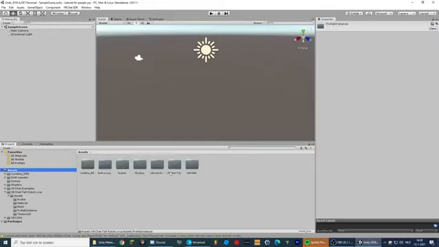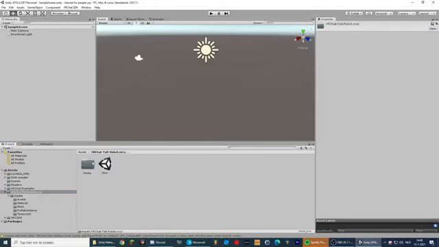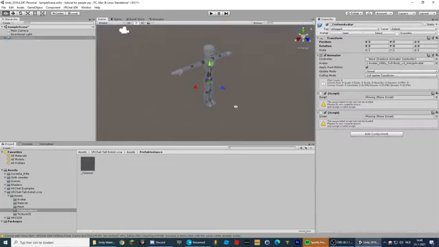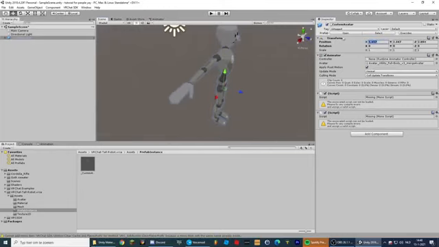So once you've done that, you can drag in your avatar you want to customize. You go to the place where it is. Mine is in Assets, and here it is. You can drag it into here if you want to, but I like dragging it into here so it already is at position 000. If it isn't at 000, just click on it in the inspector, and you see the transform, you see position, you put them all on 000.